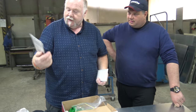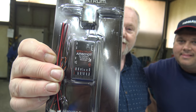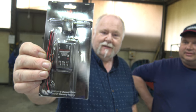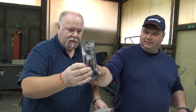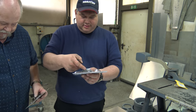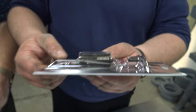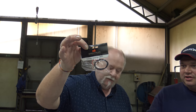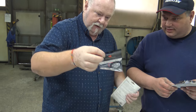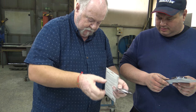I got you. Oh, look at this. A receiver with telemetry. A channel receiver. So you can plug in different sensors. So you can check things. Here, look, from the side. The plugs for the sensors. You can check things like temperature. Just mount it around the engine. You put that through the cooling fins. There's a little tube.